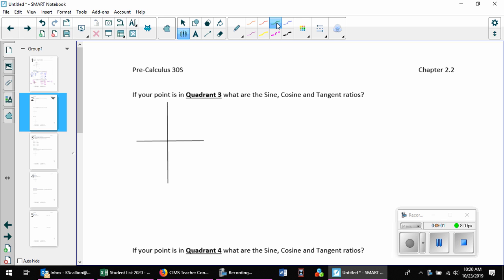Okay, so to save time again, we're going to use the same point, but now we're in quadrant 3. So I've got a -3 and a -7. What's my hypotenuse? Root 58. I'm so proud of you guys that nobody has said negative root 58. For those of you who didn't catch that, if you're doing the Pythagorean theorem, when you square 3, it gives you 9. When you square -3, it also gives you 9. Right? -3 times -3. So the hypotenuse is always going to be positive. If you get a negative hypotenuse, something's gone mathematically wrong.